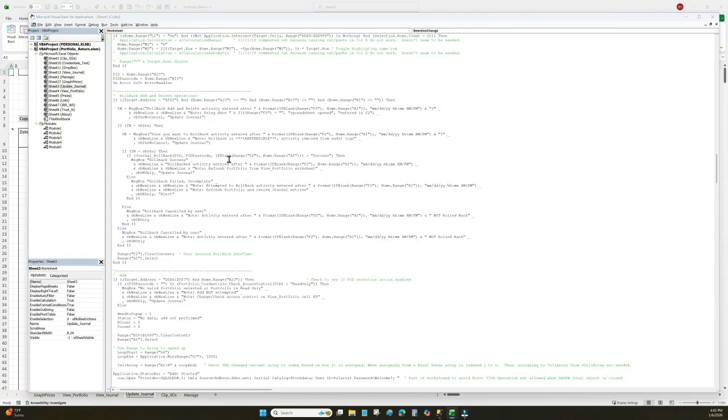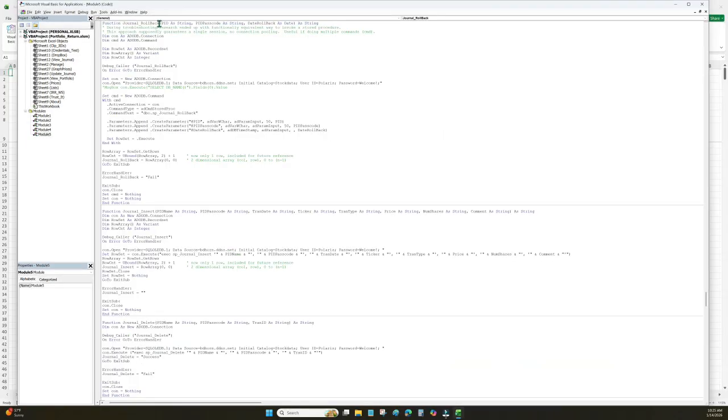When the user selects F1 on the Update Journal worksheet, this code here is executed. First thing it does is it checks for a PID, then a passcode, and then the date the spreadsheet was open. It then prompts the users if they're sure they want to do a rollback. If the user responds yes, it makes sure again that they definitely want to do that, because it is an irreversible operation. If they say they do again, then this function journal rollback is called, and then based on the success or failure of that, different messages are displayed.